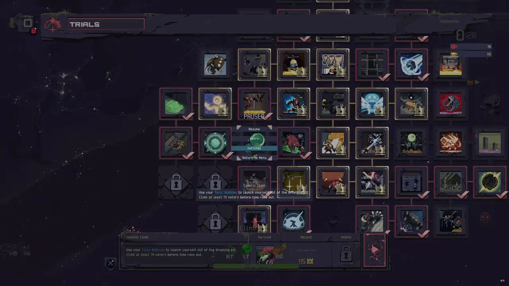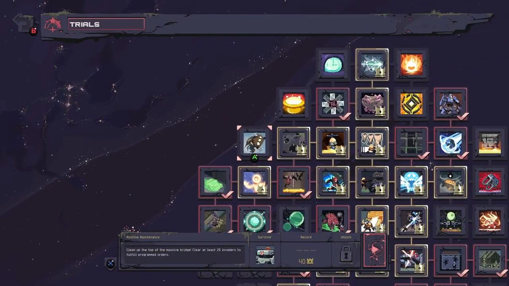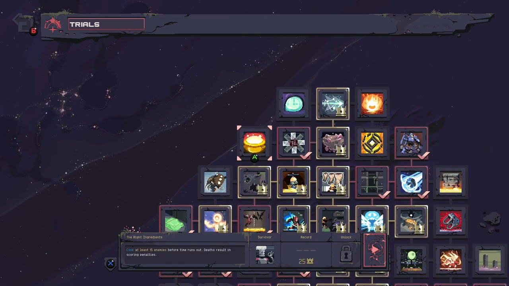I don't know about this one. Okay, let's go back. What else do we got? Routine maintenance. Clean up the top of the massive bridge. Clear at least 25 invaders to fulfill programmed orders. The right ingredients. Cook at least 15 enemies before the time runs out.